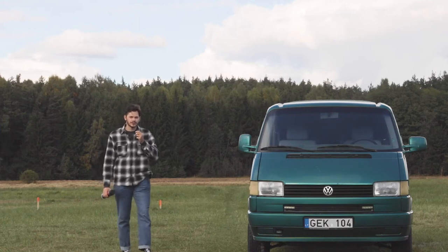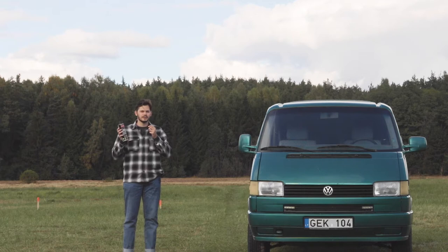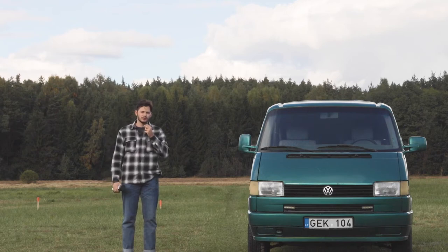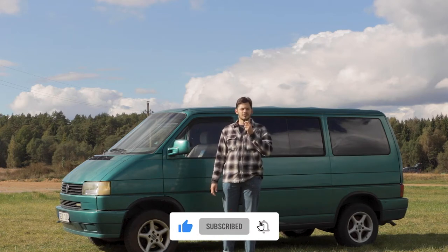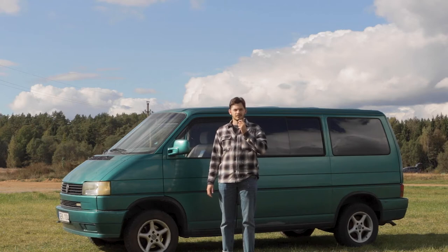In this video, I'm gonna sand my arches and paint them with anti-gravel paint to protect them from rusting in the future, and of course give the car some style points. I hope you will enjoy this video — and don't forget to give this video a like for the YouTube algorithm gods, it does really help me out. Cheers!